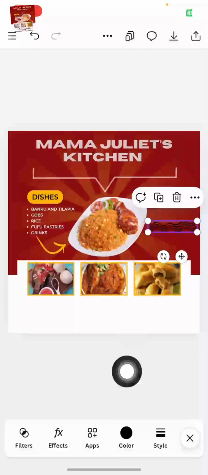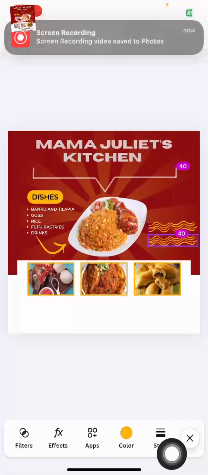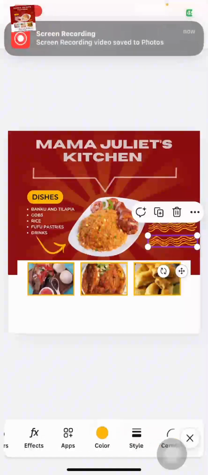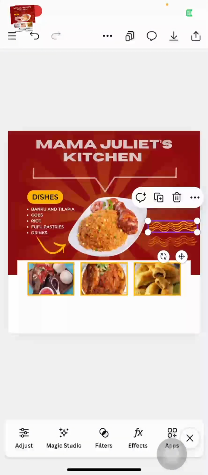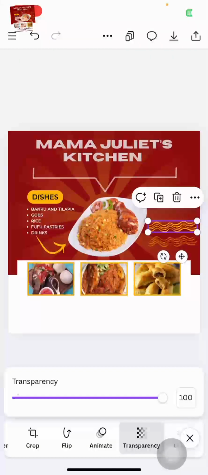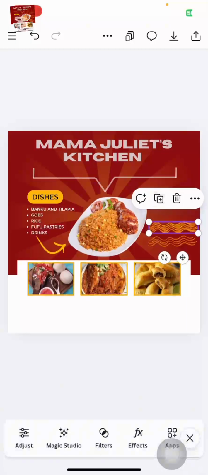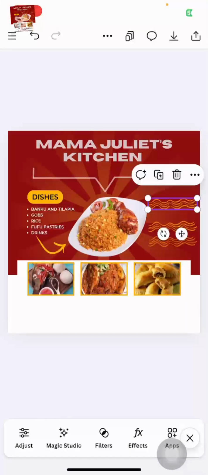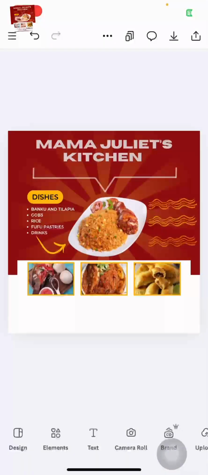You have to change the color to yellow, because you can see that we are not using so many. You can copy the same thing, bring it here. You can actually reduce the transparency. You can see that, reduce the transparency. All right, so we are on course gradually. So that is it. All right, let me just do a few things, and then we are done.